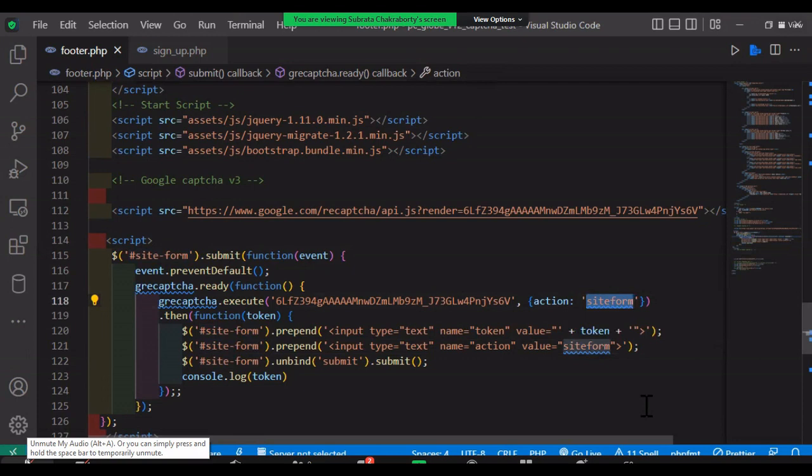Okay, this is just a token, just a name of an action. It is not the ID. You can call it anything you like. Make sure that you call them the same. So I've decided to call it site form, but without a dash in the middle. You can call it anything. Okay. That's just a unique name for the action. They will identify this as an action, so when I go to PHP, I'll collect that information. So I've decided to call it site form without a dash. So this is pretty much the changes you need to do.